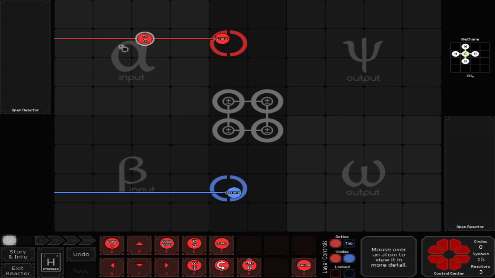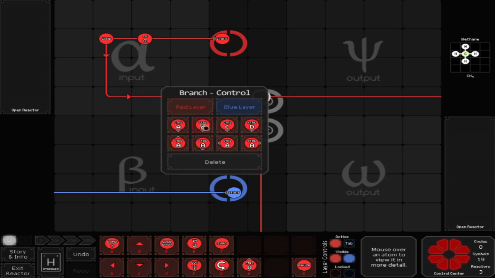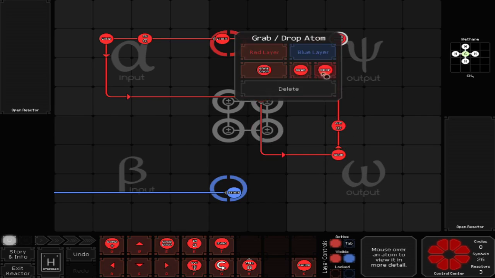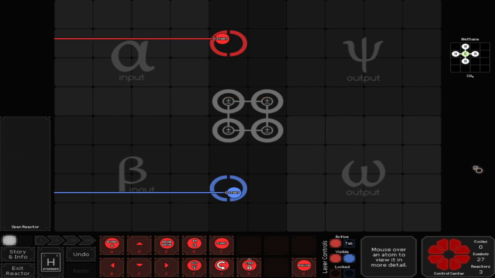Now, how about in this level, this reactor, I have red be the one doing the work. So let's say if control B is on, go down to omega. Otherwise, send the methane to the tank. And then for this last guy, it'll be blue's turn again. Grab the methane that comes in.